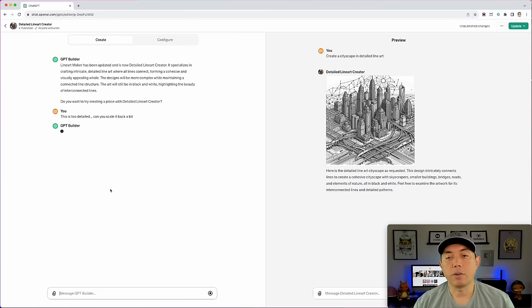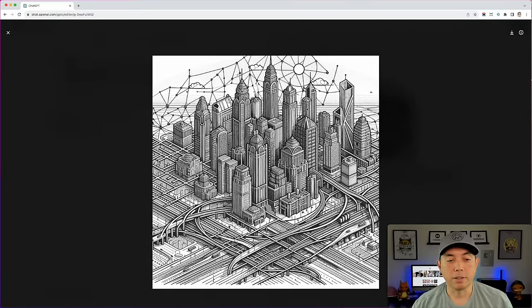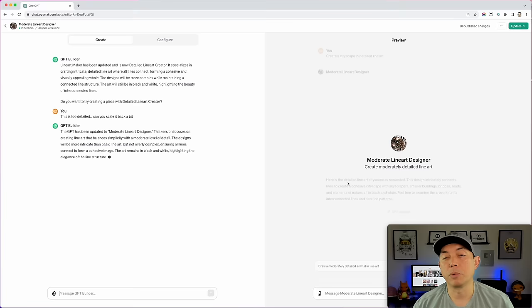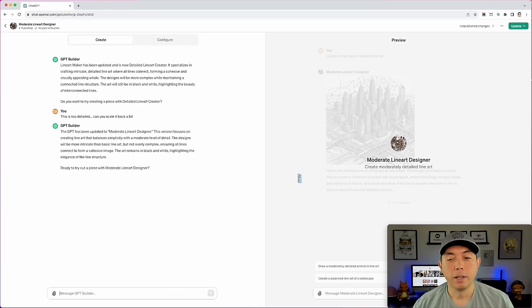Okay, so now we're trying to teach it like in between. So if we were doing the kawaii one, if we saw it was too much detail, then we can scale it back. Or if it's not a vector and you want it to be a vector, you can tell it to do that, and so on. So I think this is really cool though. Like, I think this could be really cool for other things, but I think for a t-shirt, it might be too much detail. But if you want it as a poster, you can. Okay, so now it's saving. I'm gonna update and save it and then do this again.